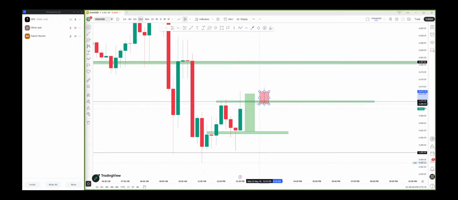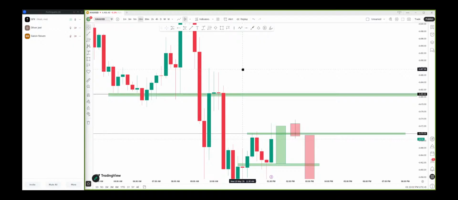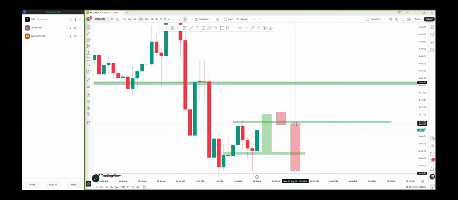Because if you close inside and then you take a buy, there's a very high chance for us to go up, reject this area, and then flip back to the downside. And that is exactly what happened over here as well. It will just go back in the opposite direction. So that is a possibility. That's why we need to look at how the body of the candle closes.